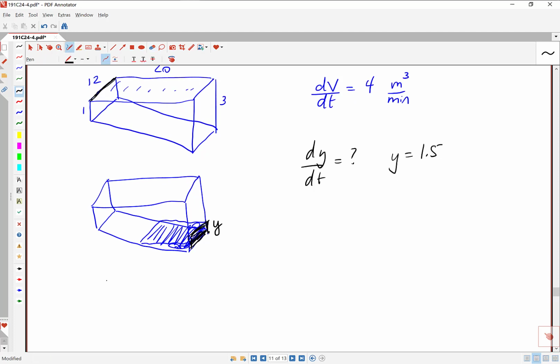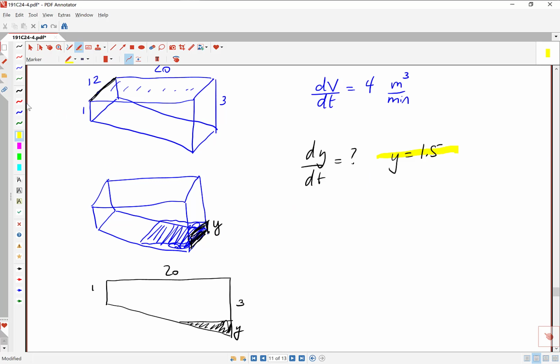So your cross section, well, you'd see 20 meters of water going this way. You'd see 1 meter of swimming pool this way, 3 meters here, and then a constant slope going that way. So 21 and 3. Okay, and then your water is going to be sitting somewhere down here. So we're going to call that y. We know that at the point that we're interested in the problem, the water depth is 1.5.